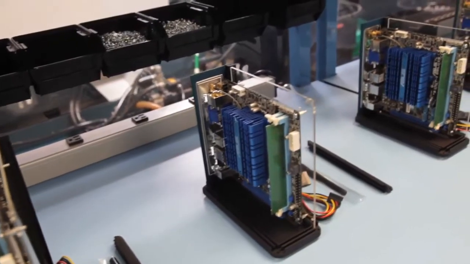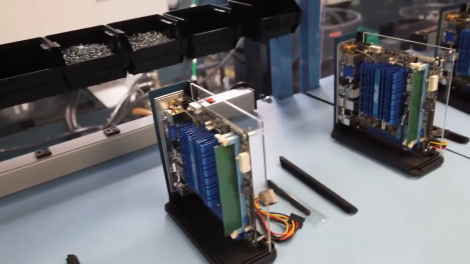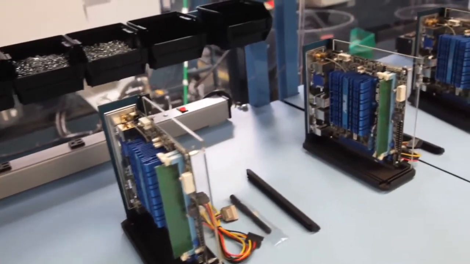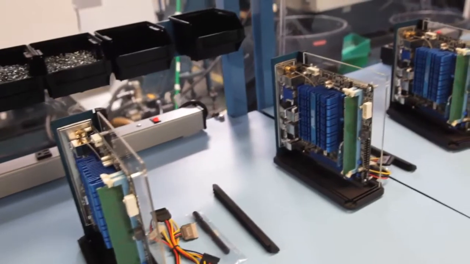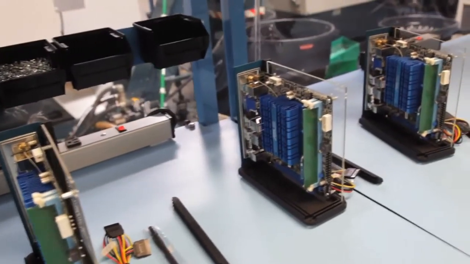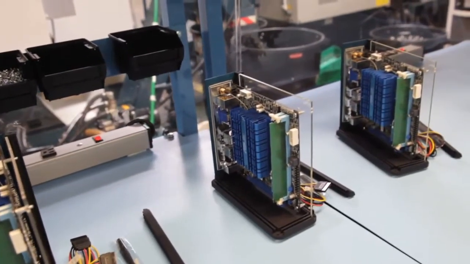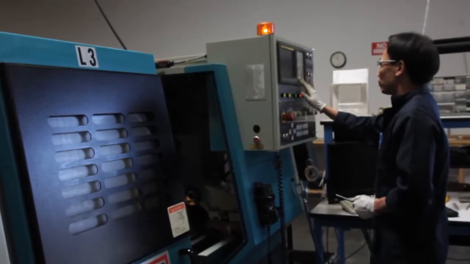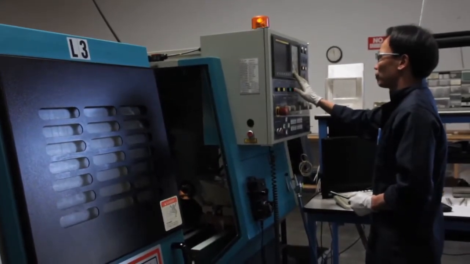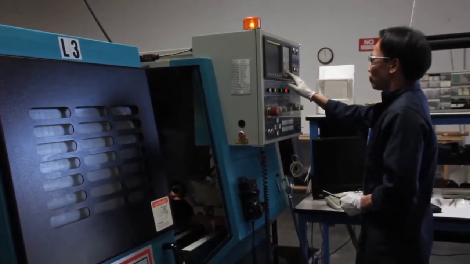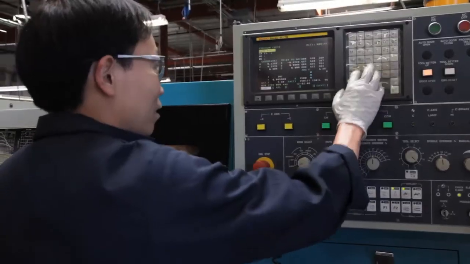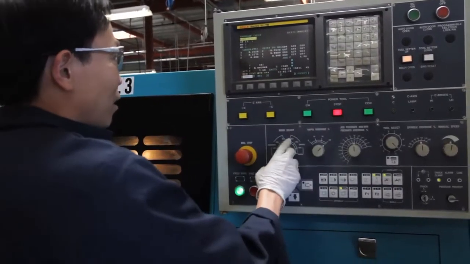Lee wanted to find a project to keep his workers busy and to keep money coming in the door. He settled on desktops and a plan to live on a smaller profit margin in order to keep the work in Santa Clara. It's absolutely fantastic the fact that we do the designing, the prototyping, the manufacturing, and the assembly all within the same space.